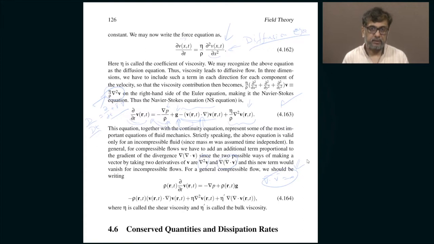So if I want to relax that somewhat unreasonable assumption that density is strictly constant, then I should also account for the possibility that there are two types of viscosity, two types of internal drag. One is because of del squared v. The other term should also involve two derivatives of velocity with respect to the spatial coordinates, and that is necessarily this one. Because you see, if the density were well and truly constant, then because of the equation of continuity, divergence of v is 0. So I would not have had the occasion or need to consider this term at all.